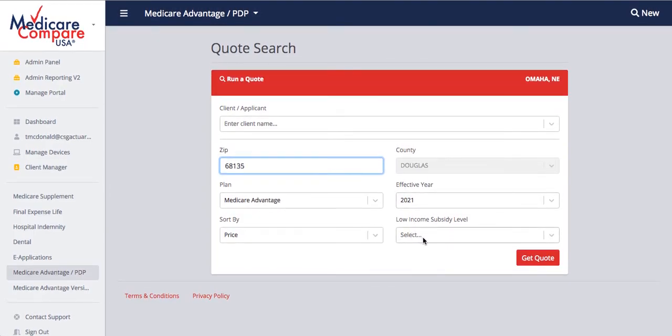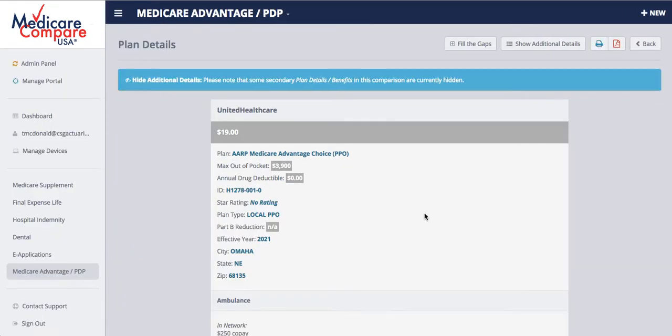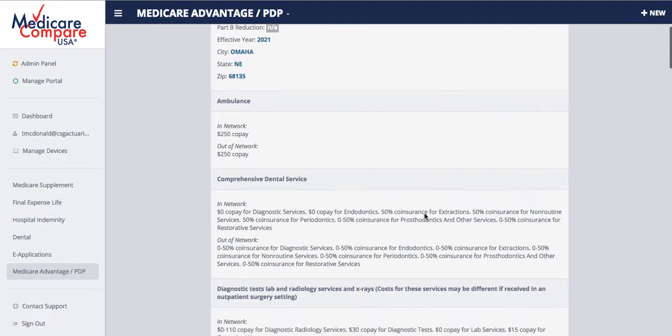You can choose if there's a low income subsidy. You can always select a client from the client dropdown. That's always an option that's available, but I went ahead and just ran a quick quote here. I've hit get quote and we're just waiting for our results here. We can see all of the plans that are available. It will give you some plan details listed here, the plan ID. We can see the plan details for the plans. We can visit carrier resources like we did and go to the carrier's website.